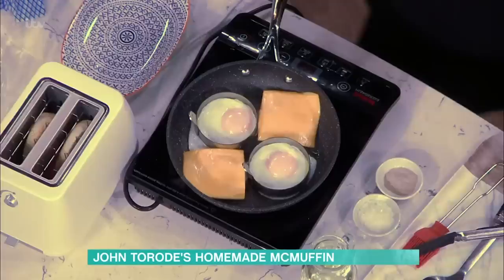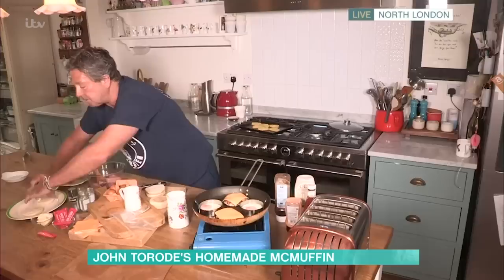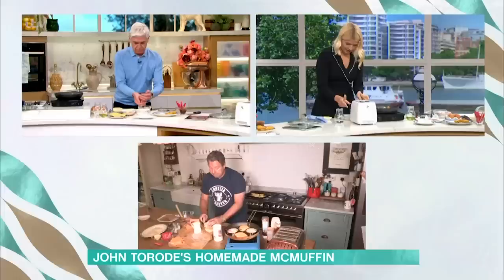Mine's not quite toasted yet. Where's my butter? So you've got your muffins. Right, this is where we go off piste here. What are you doing now over there? You don't have to put butter on it. You can put cheese on, whatever you like. Yeah, cheese is on. I'm just waiting for my muffin because it's a little bit pale. Good.